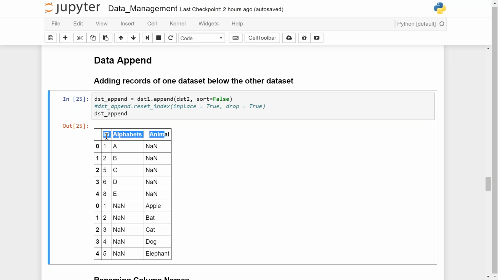ID was the common column, so the values went one below the other. Where the column names were not matching, it created additional columns, right? And the rows where the value is not there, nan.